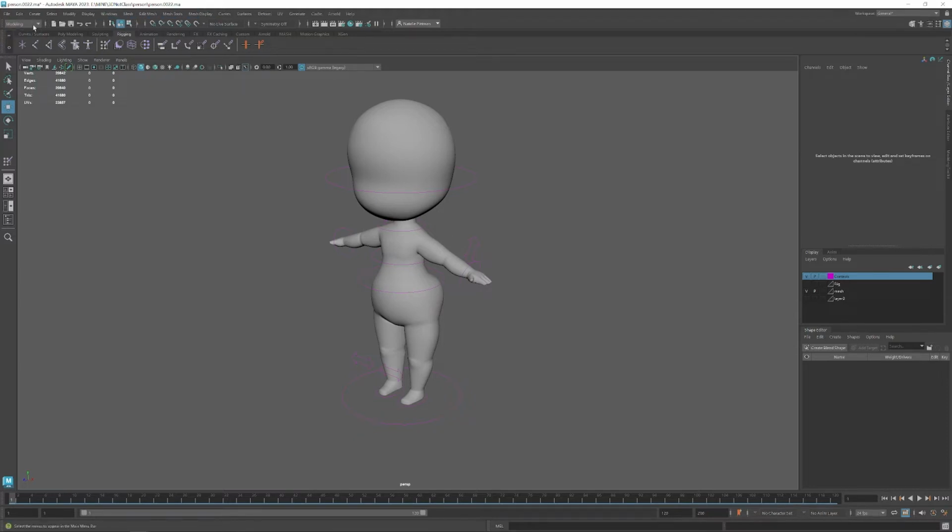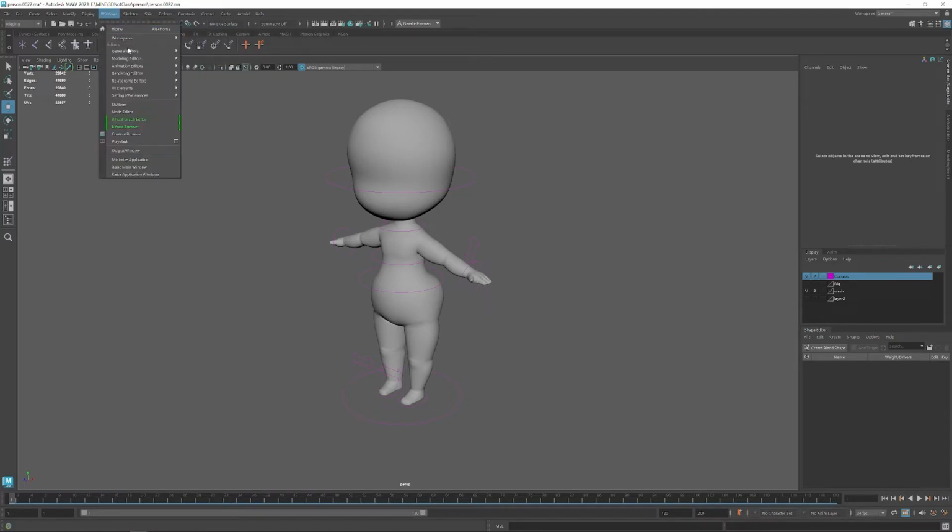Again, we changed our mode from modeling to rigging. We now have access to our rigging specific items. You're also going to want to just make your life easy and click on your rigging tab here in the quick select. Again, we were in modeling previously. We want to click on rigging. It gives us easy access to rigging items.